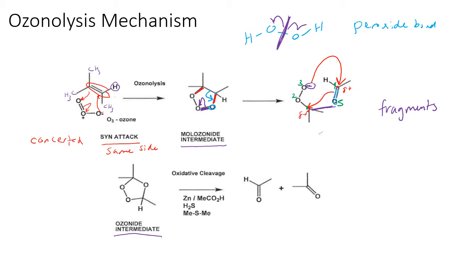This would be what I called position number 1, and then I went 2, 3, 4, 5. So you can see how those pieces match back up. Off of position 1, we had those 2 methyl groups, and we still have those. And off of position number 4, which was our carbonyl carbon, we have a hydrogen and a methyl group, and we still have that there. So now in the new ozonide intermediate, there is one peroxide bond between what we have labeled as 2 and 3 that can be broken. That's still unstable, but it's not as unstable as the first intermediate that was formed.